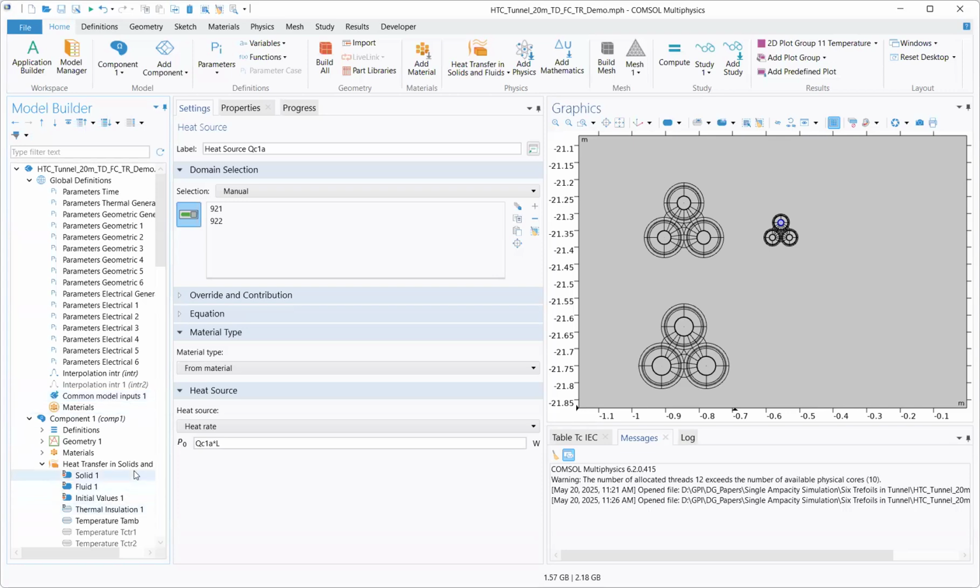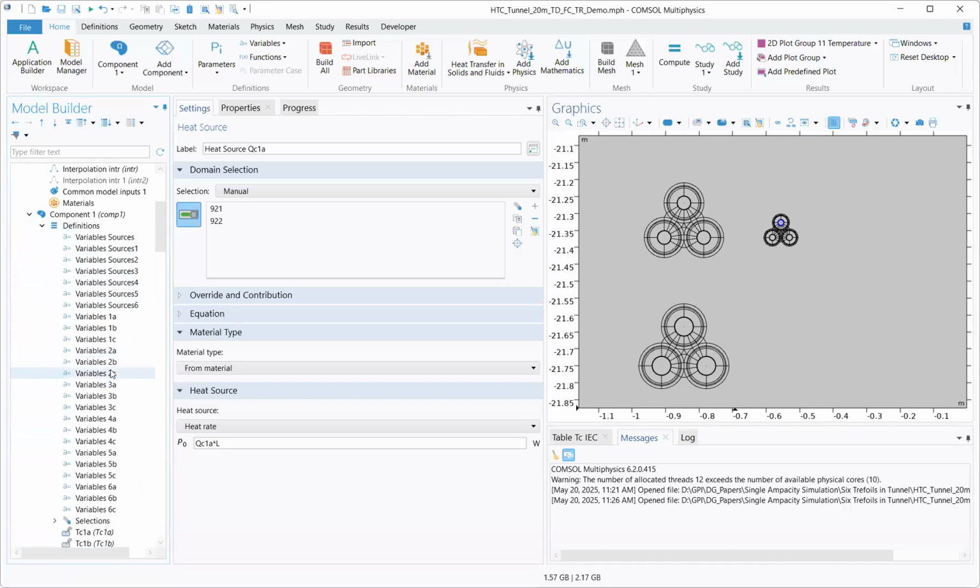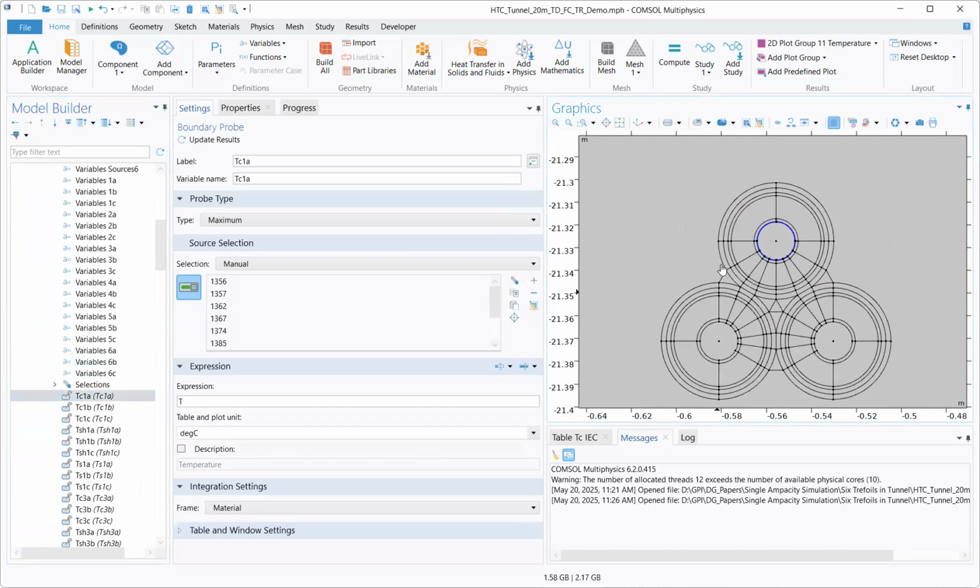But if there's a loss that we need to consider that's not in any standard, then we have to use the Joule heating solver or the electromagnetic solver, then we do it. But see here, this is again an advantage of COMSOL Multiphysics, because everything I explained here, like using probes, probing the conductor boundary, right?